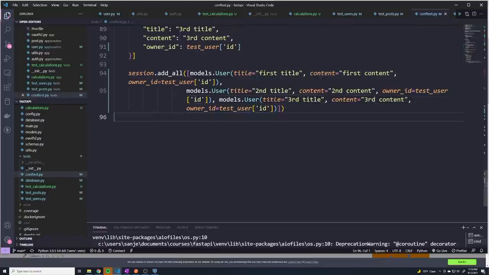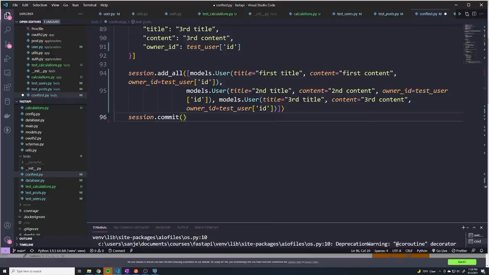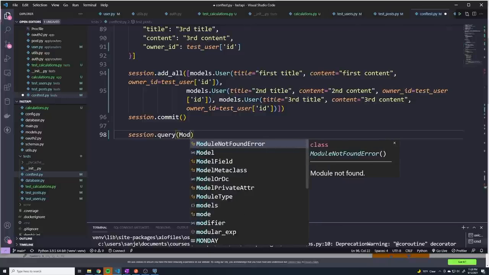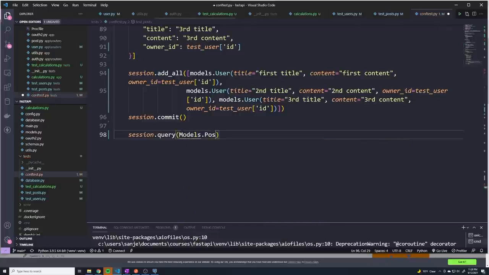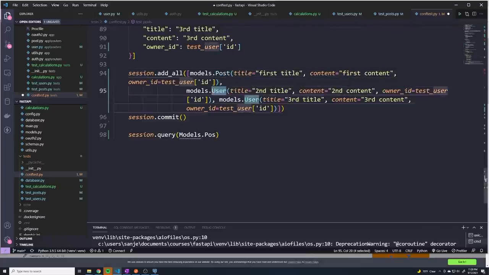The auto formatter did not do much to help me out here. It still looks pretty ugly, but that's okay. And so that's one way of doing this. It'll add it all, and then all we have to do is a session.commit. And then to get all the data back, I can just do a session.query, and we'll just say models.Post. Oh, this should be Post, not User, because we're creating a post and not a user.